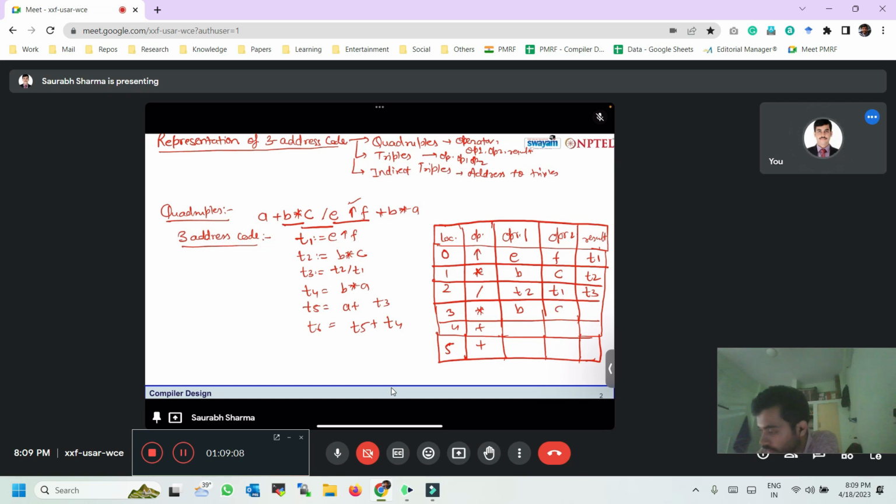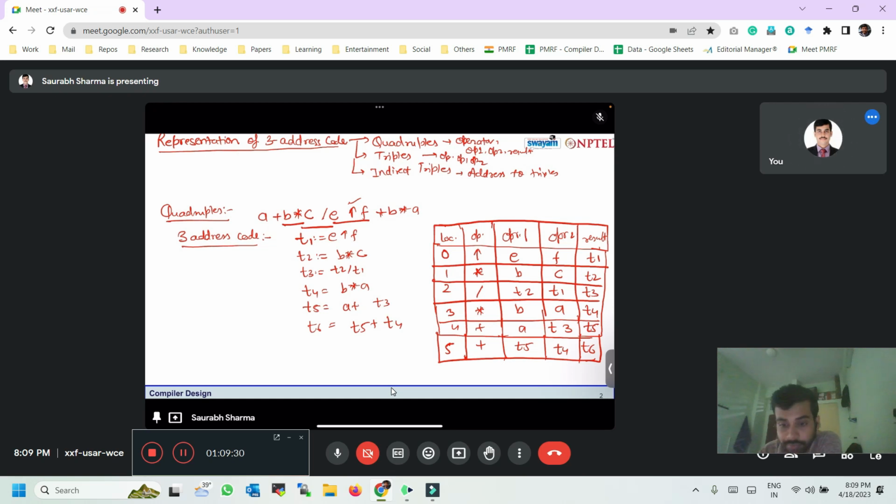Like this. Okay. If there is some unary operator, we will just use one operand field and leave operand 2 unused.